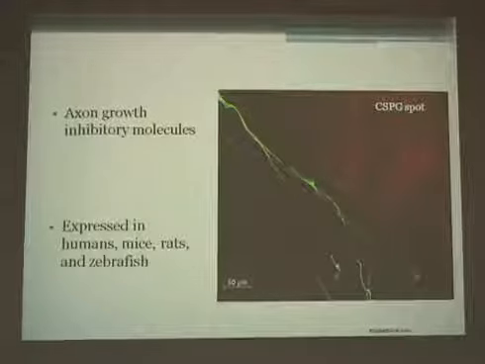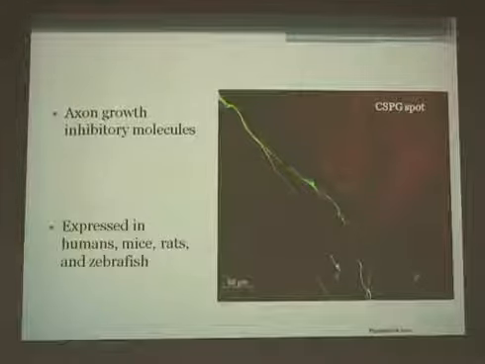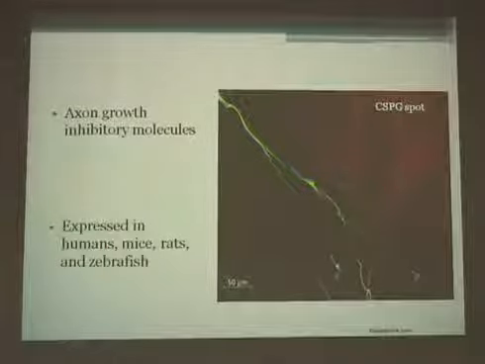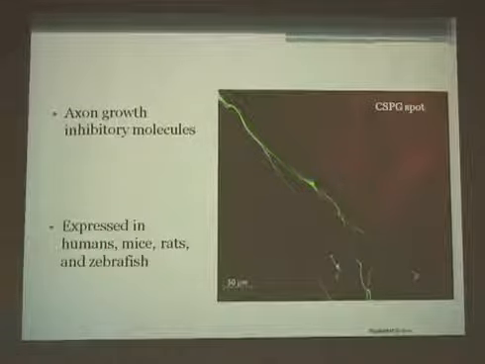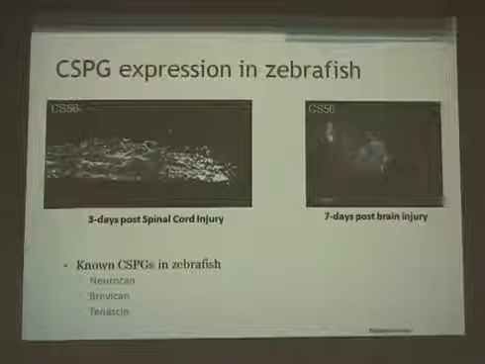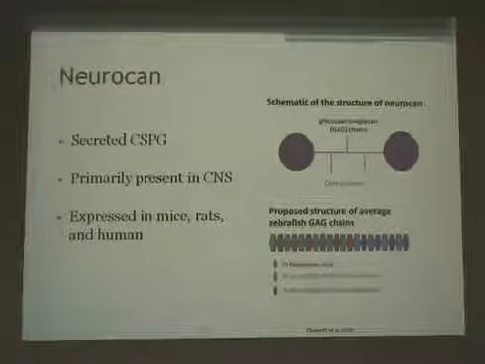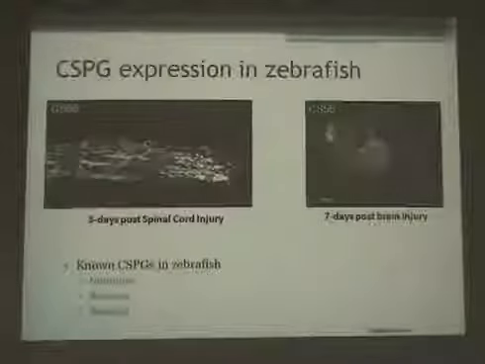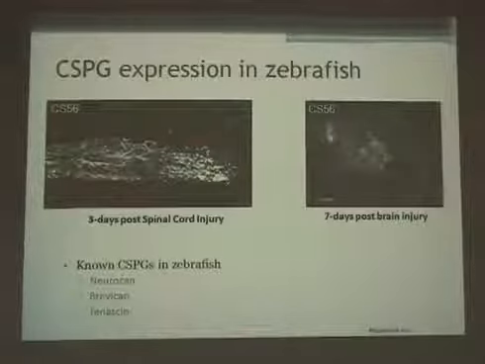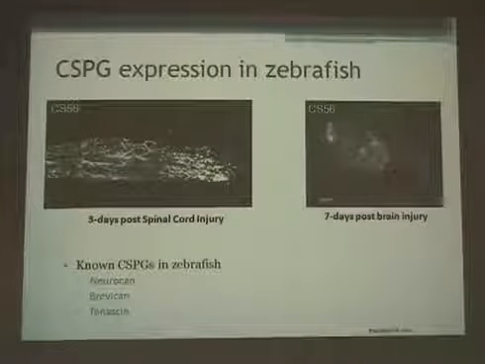We know that CSPEs are expressed in human, in mice, in rats, and in zebrafish. So they are expressed along a very wide range of organisms. Previous work in Dr. Plunke's lab was able to show the expression of the CSPEs at the injury site after several days of injury.